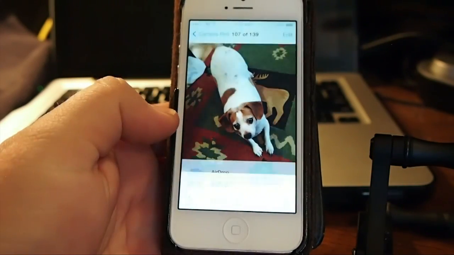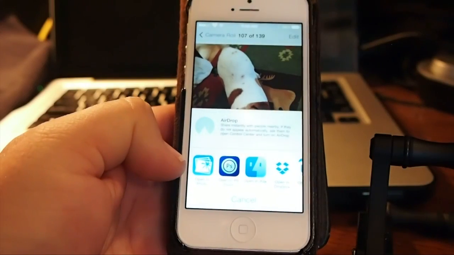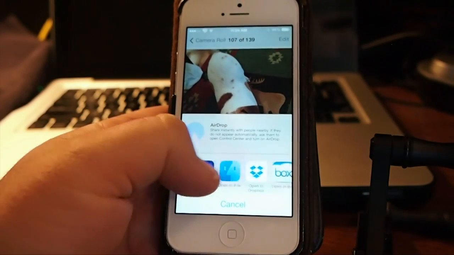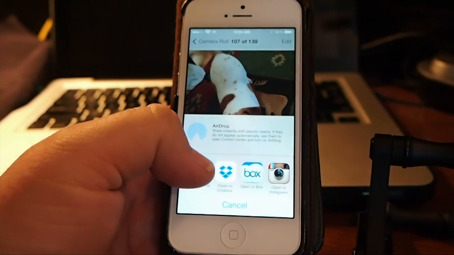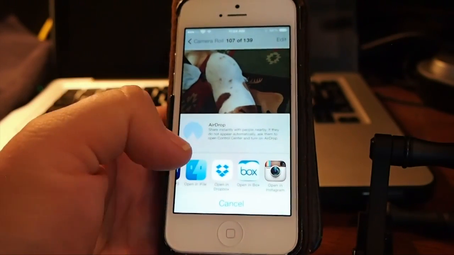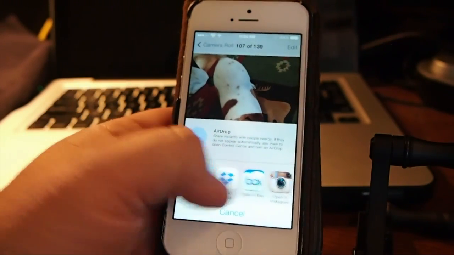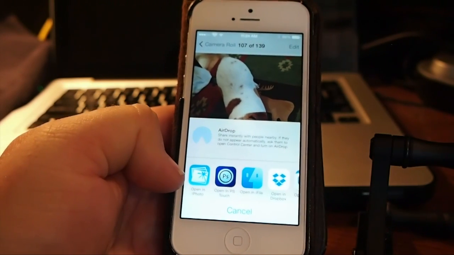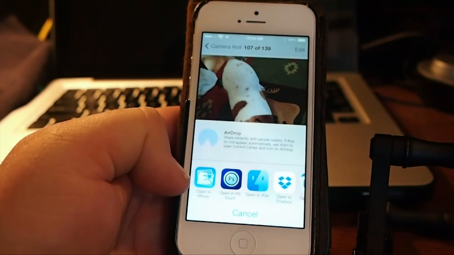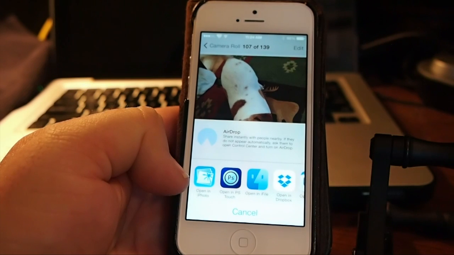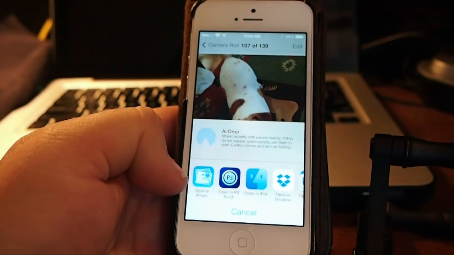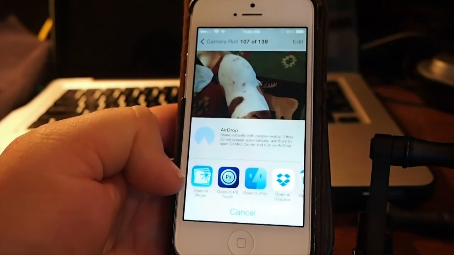If I tap that, I get some more options here to open in iPhoto, Photoshop, iFile, Dropbox, Box, and open in Instagram or iDrop. Now these options wouldn't be there if those weren't applications installed on my device, and there would be more options if I had more available that they could open in. So I hope you understand that.